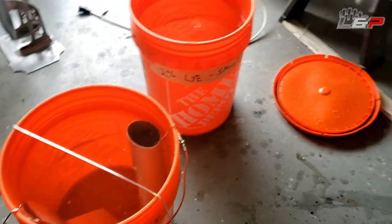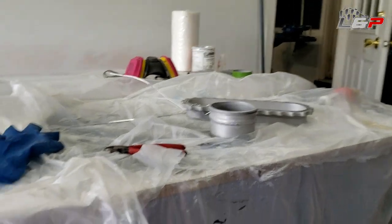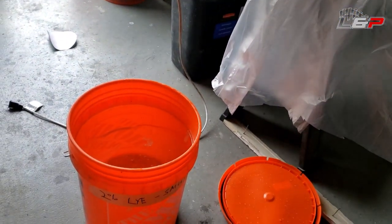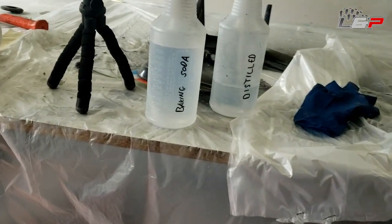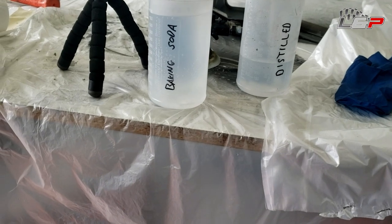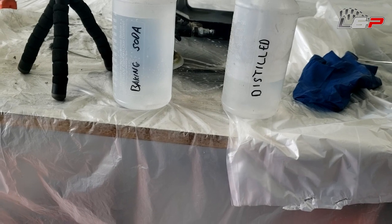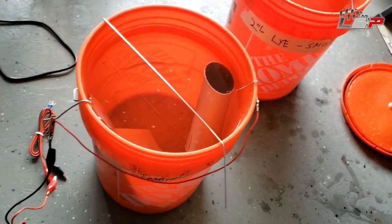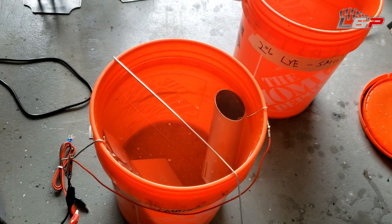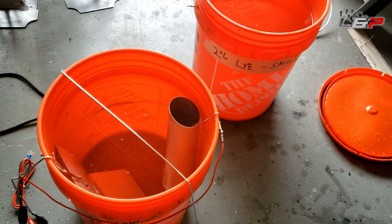So what I'm gonna do now, I have this part over here all set up with the wire on it. I'm gonna dip that into the lye bath and I'm gonna leave it in there for about 3 minutes. After it comes out, I'm gonna neutralize it with some baking soda solution. This is just baking soda and water. And then once it's done with that, I will rinse it off with just distilled water and get it good and clean. Then I'll dip it in this here. This is the acid bath, and we'll get the power supply hooked up to it, and then we'll put our voltage to it. So once we get this all set up, I'll go through how the voltage is calculated.